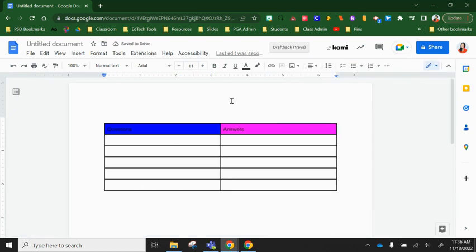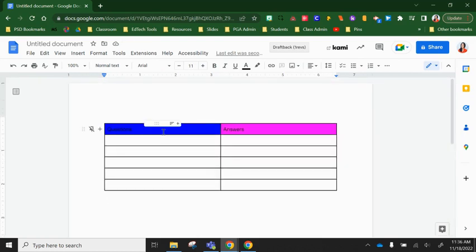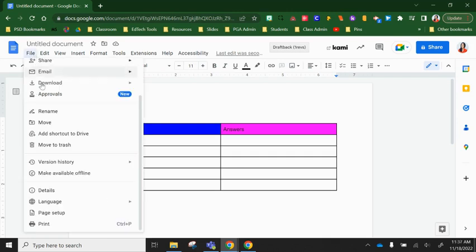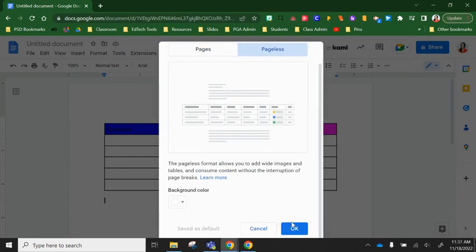The next feature I'm going to show you is the Pageless feature. So up until this point, our Google Doc looks like a piece of printer paper, 8.5 by 11 or A4, and you're sort of restricted by that page-by-page setup. Of course, a lot of what we do online never gets printed anymore, so Google has given us the option to go to File, Page Setup, and toggle it in the top from Pages to Pageless.